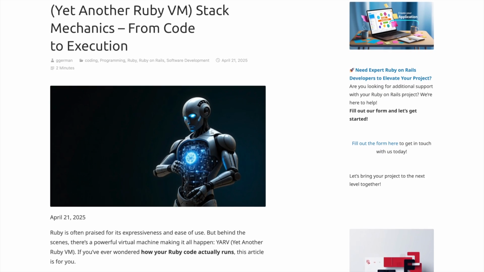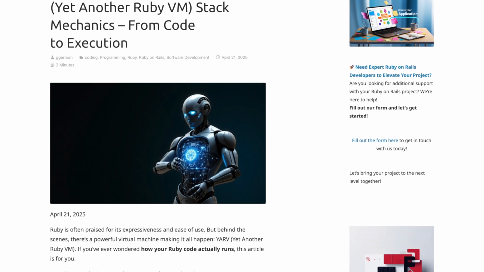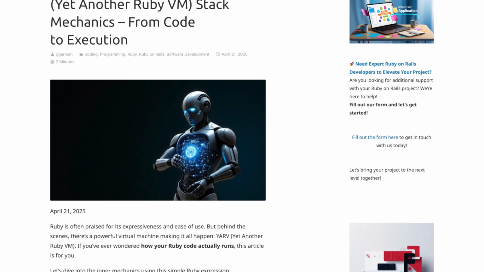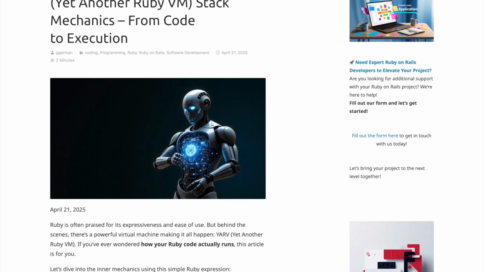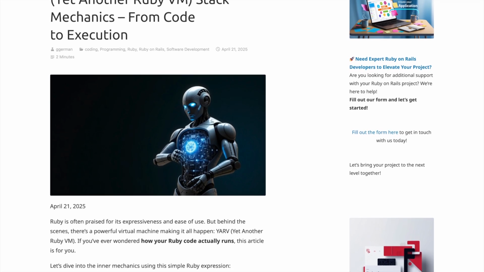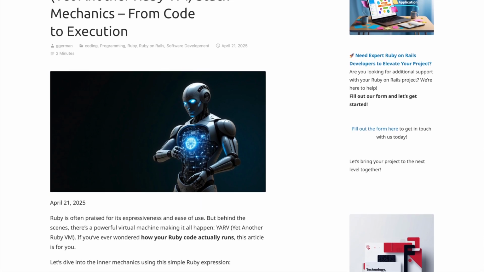We all know that's 3. We do. But the way the Ruby virtual machine gets to that 3 is, well, it's fascinating. It involves this clever system using stacks and a set of lower-level instructions. Stacks, okay. The article mentions YARV uses a dual stack system, 2 stacks. Can you maybe paint a picture for us? What are these stacks doing?